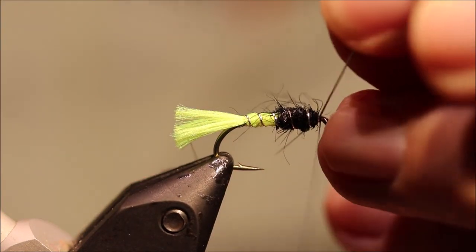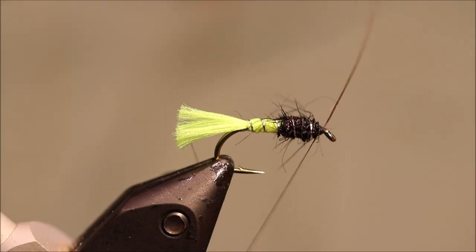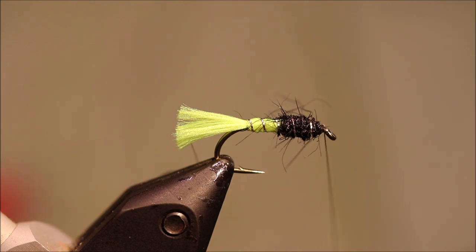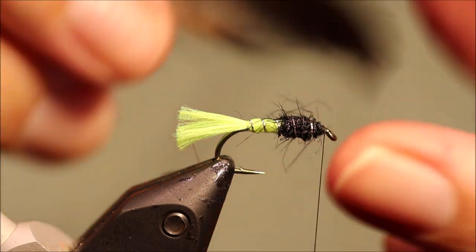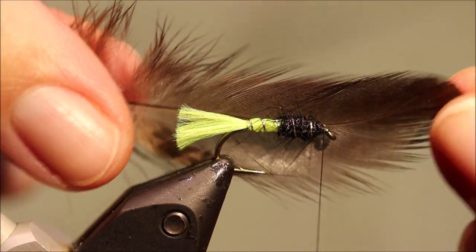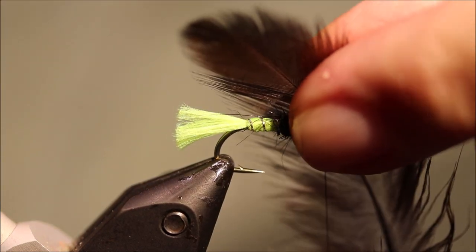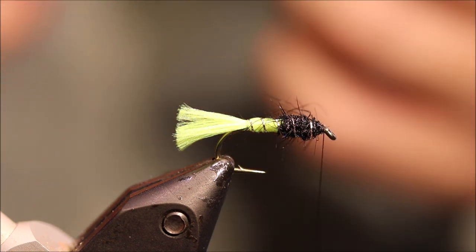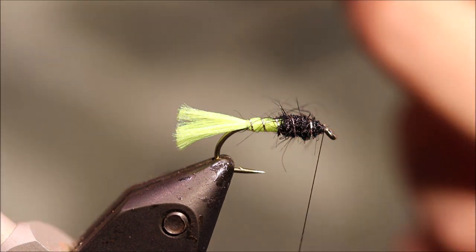Sweep everything back and make a full turn at the front, cross your thread, tie all that down, trim away my waste. I'm ready for my hackle, which is a black hen, and it's really big. You want the fibres to be basically the length of the hook, right? They should be coming back into the tail. Just got to strip away the waste at the bottom.